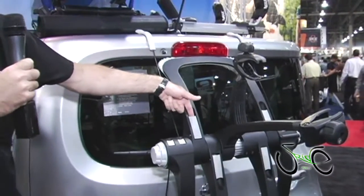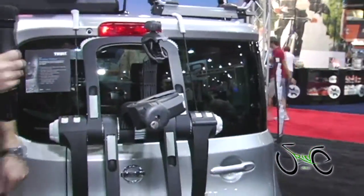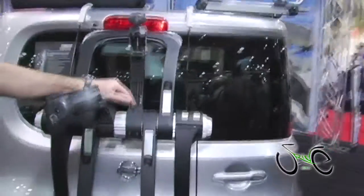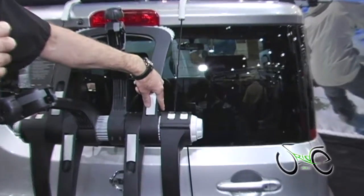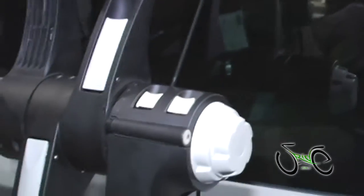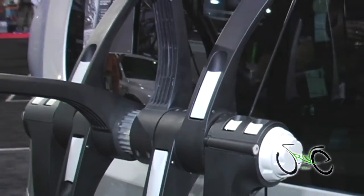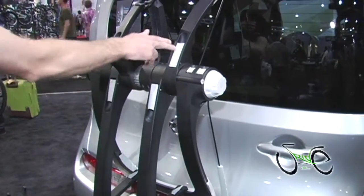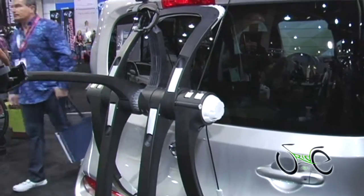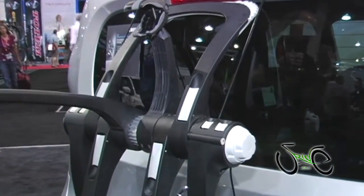To release the straps, it's these buttons right here. Now, Thule also has a patented fit dial. This is another feature that Thule is known for, because we are known as the perfect fit company. We have numbers between 1 and 11. When you buy your Raceway Platform strap rack or any of Thule's strap racks, it comes with a fit dial. Inside your box, you'll have a chart which shows all the vehicles made and a number that corresponds to that vehicle. So you can easily set your arms at the right angle corresponding to that number. You look up your car, find the number, set the dial arrow on that number, and it positions the arms — it's a perfect fit for your vehicle.